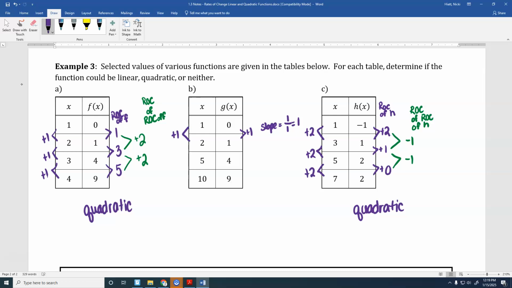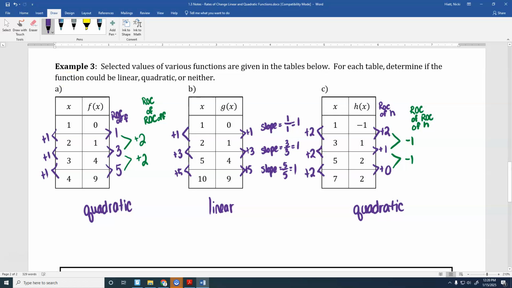But for the next one from 2 to 5, that goes up 3. How much do we go up from 1 to 4? Also 3. Now, those numbers aren't the same, but the slope would be 3 over 3, which is also 1, right? Yeah. So up here we got 5. This goes up by 5. So slope would be 5 over 5, which would give us 1. This one would be linear.